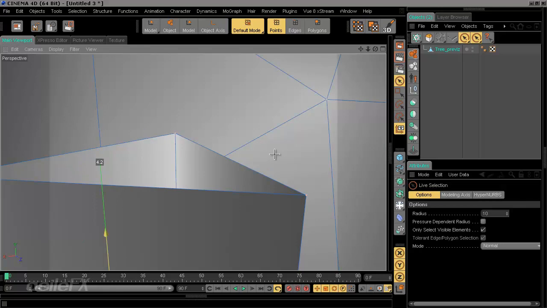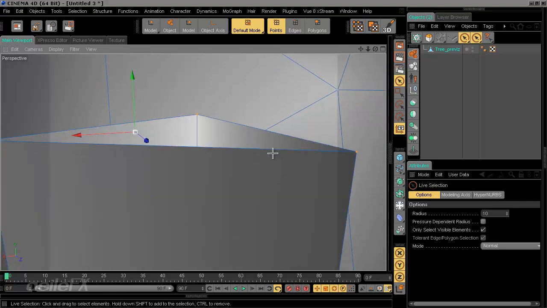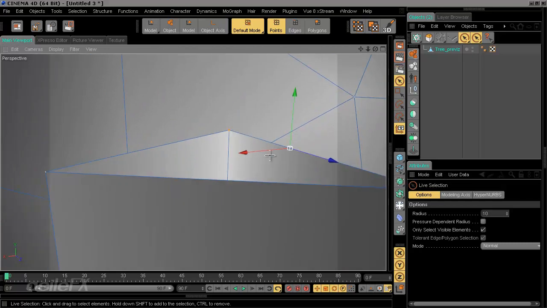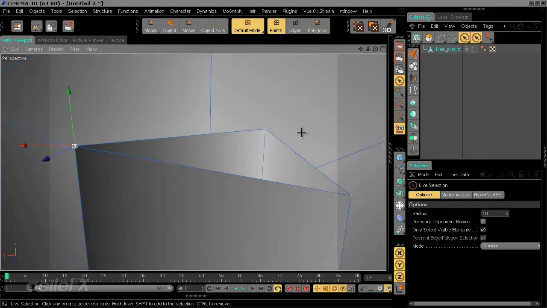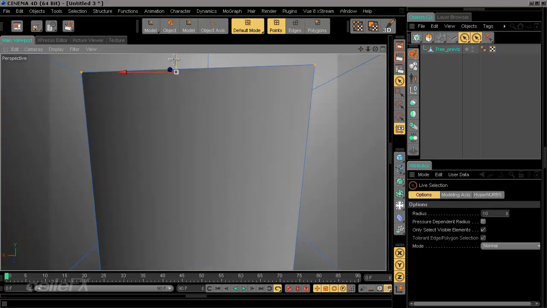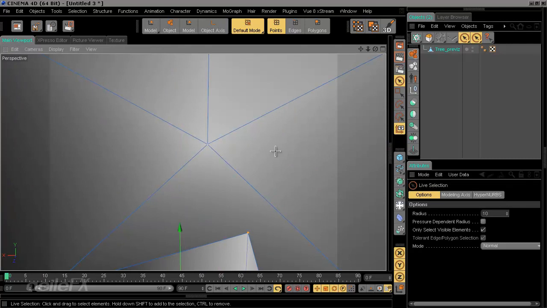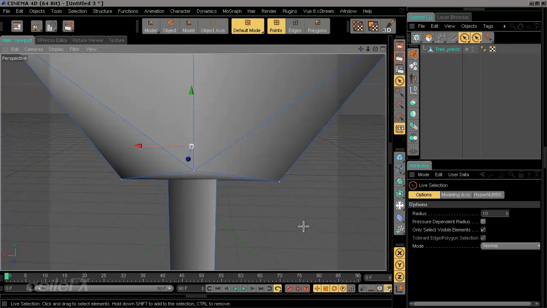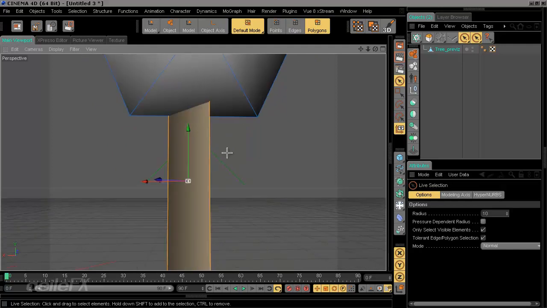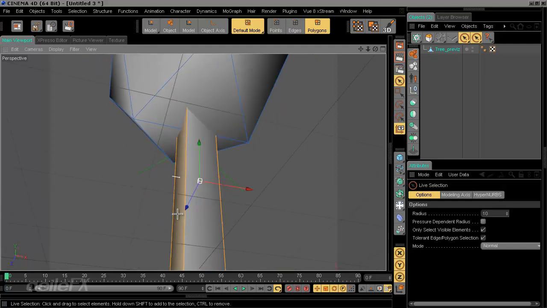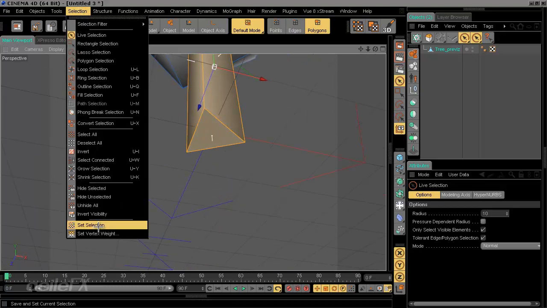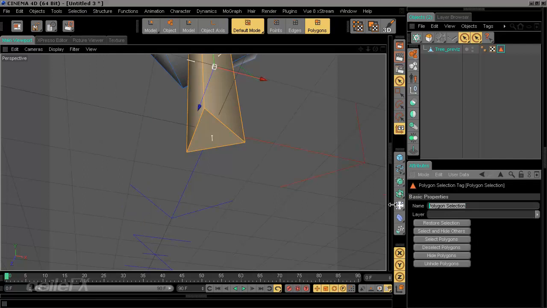Grab those points on the side, and we can delete the extra points, or you can use optimize and then remove any additional points that way. And I may need to do that for the bottom because it's not connected. But we'll start right there. I'm going to grab the polygons around the edges, go to selection, set the selection, and call this trunk.